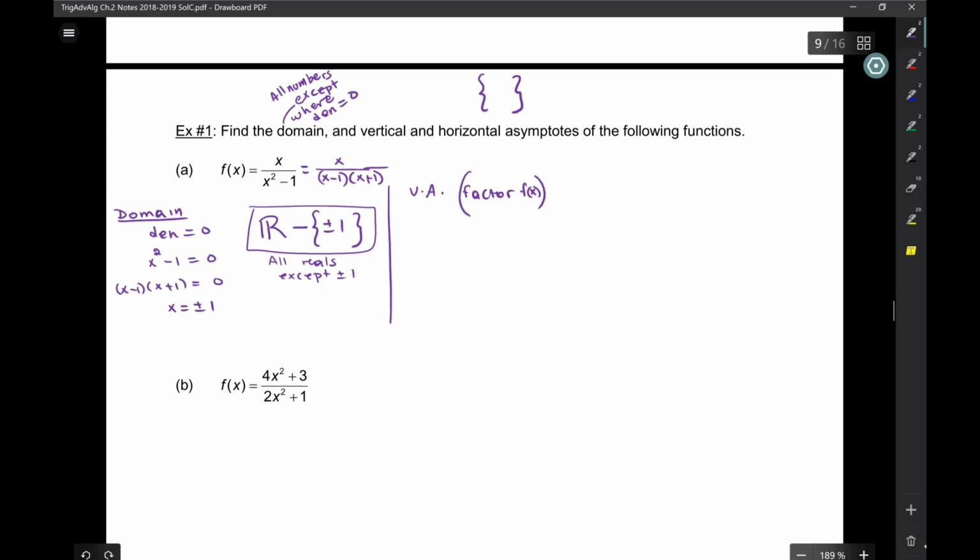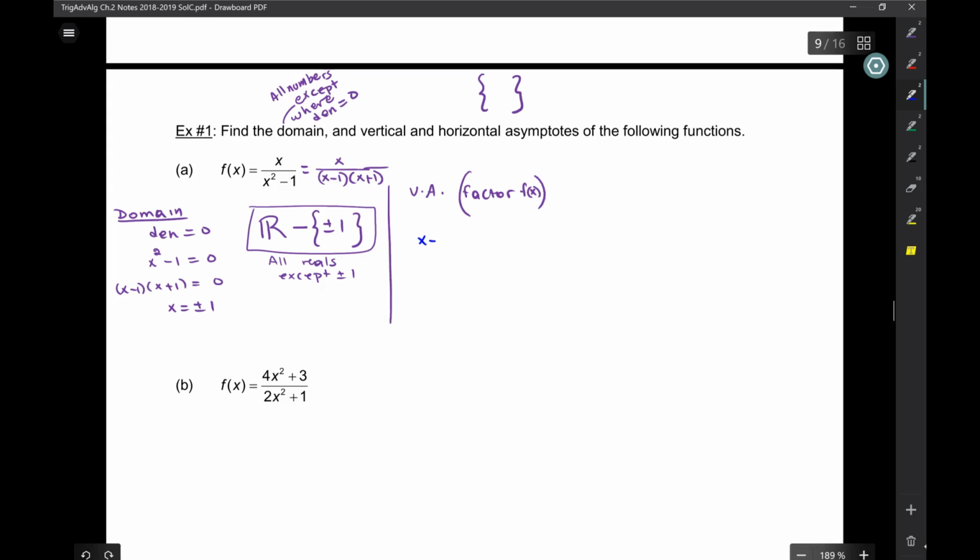All right? Now, in the denominator, I have x minus 1, x plus 1. Now, here's the big question. Does anything from the denominator cancel out with the numerator? What do we have in the denominator? X minus 1. Okay, so the x's can't cancel out because it's x minus 1 as an entity, and you don't have an identical one on top. You don't have an x plus 1 on top. Nothing cancels.